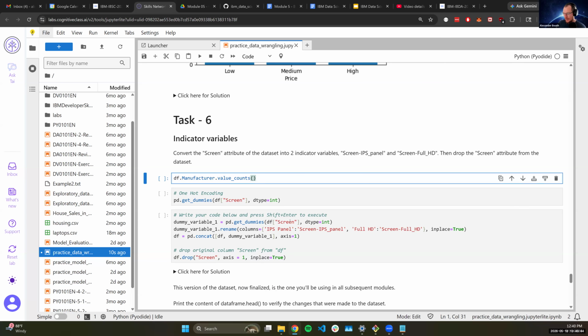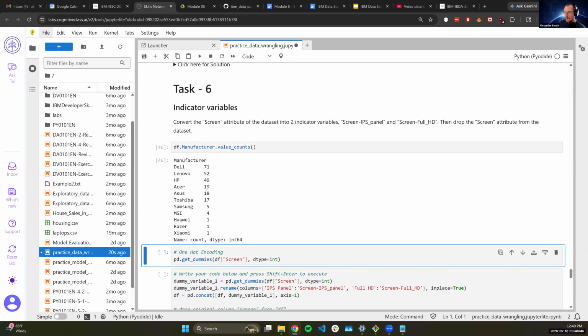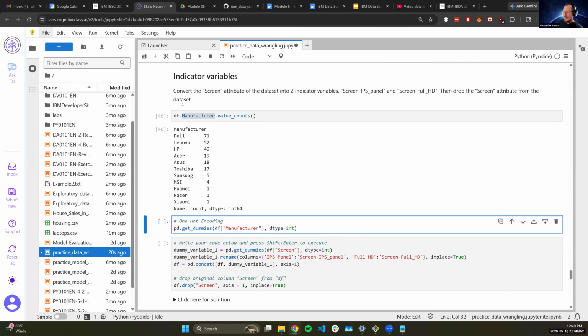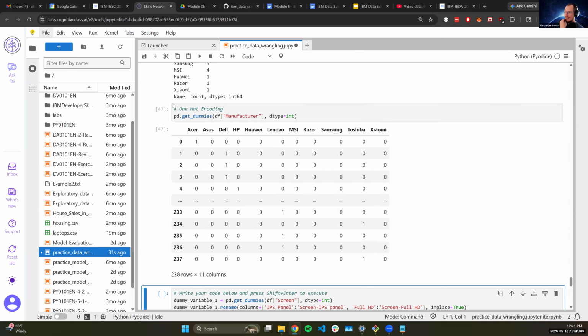So I'll show you a quick example of this. Notice that we have a whole bunch of manufacturers here, right? I'm actually going to use manufacturer for the one hot encoding tonight. So let's say we have Dell, Lenovo, HP, Acer. Again, you can't really plug Dell as a string into an equation, but we can get dummies on it. And what this means is that we end up blowing out this feature.